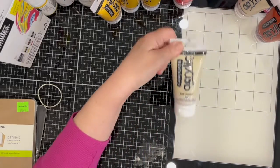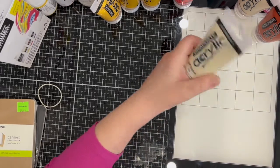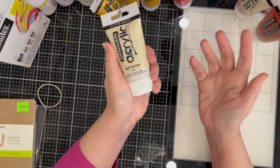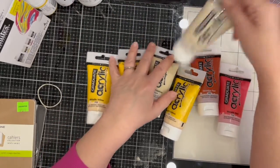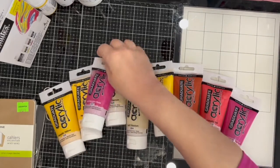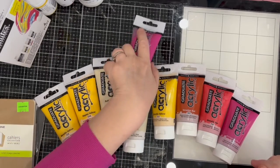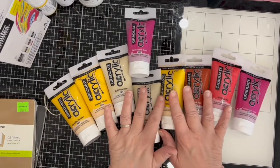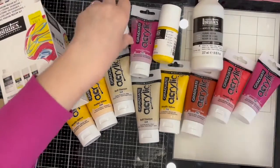So these tubes were on liquidation for $2 a piece. They are normally $5.99 or $6 a piece. So I think I did pretty good on my paints. Again, lots of paint. If you've seen my other haul videos, I hauled lots of watercolor paints at Michael's, and now I have a bunch of acrylic paints from DeSerres. And that is it for my DeSerres.